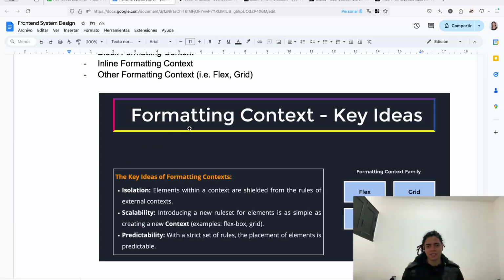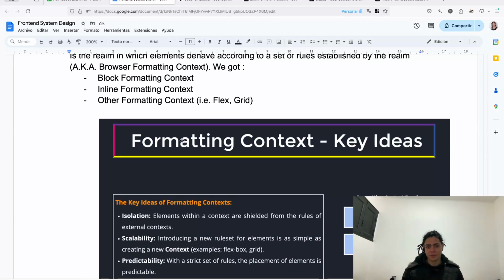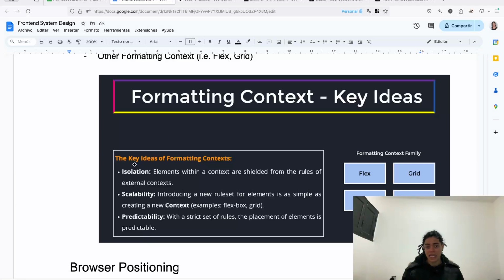But in any case, the key ideas of formatting context: they provide isolation, so elements within a context are shielded from the rules of external contexts. Scalability, because introducing a new rule set for elements is as simple as creating a new context. Flexbox, yeah, completely. I agree with that.